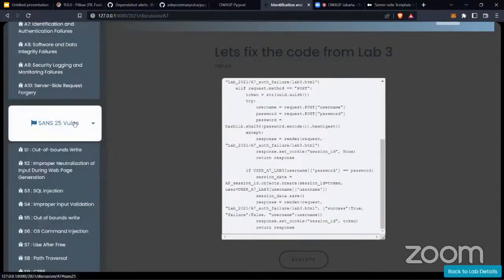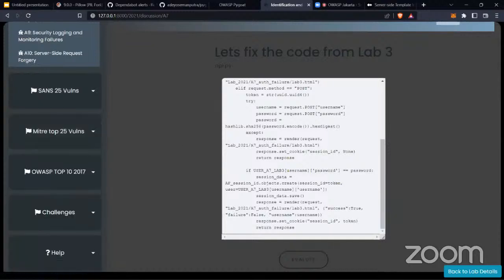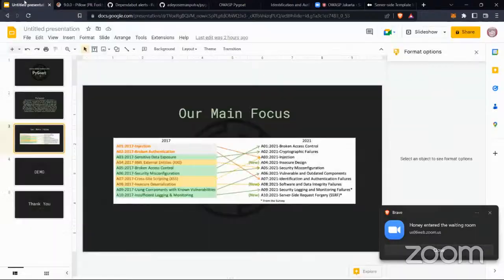And there are also other portions like SANS top 25 vulnerabilities and MITRE top 25 vulnerabilities. But I think we are out of time, so I will be wrapping up the presentation.